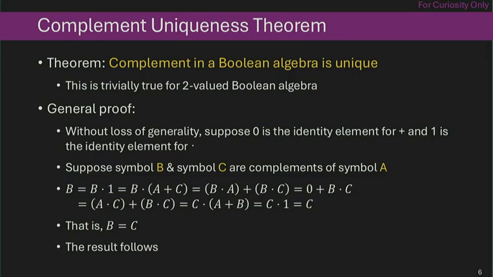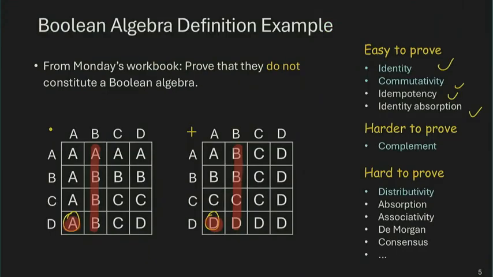So instead of verifying everything in that B column, checking B with A, B with B, B with C, B with D, you only need to check between B and C, and see if you have an A over here and a D over here. That's actually the only way to construct a valid 4-value Boolean algebra. If not in some of the other isomorphic or equivalent forms, you have to put down A over here and D over there. This is what I showed you last time, the way to construct a 4-value Boolean algebra. And unless you have those values, it is not a Boolean algebra. B and C are not complements of each other.